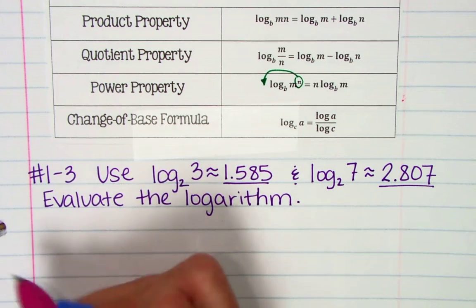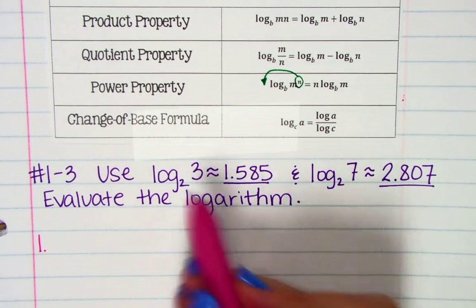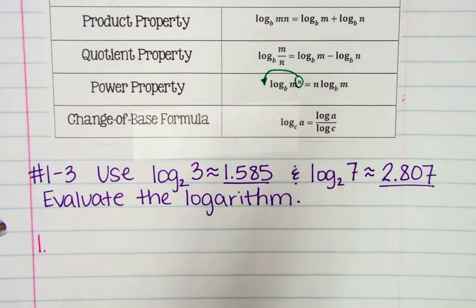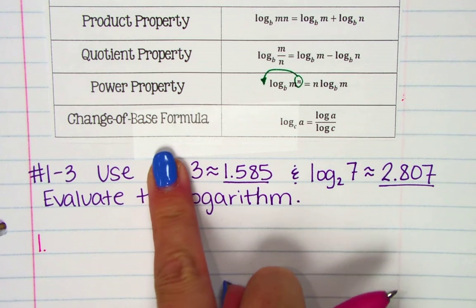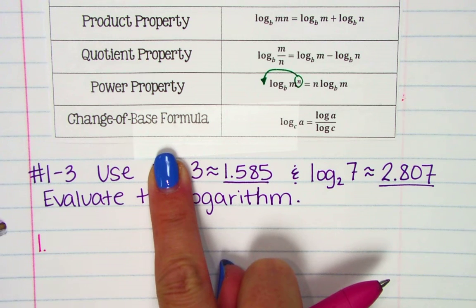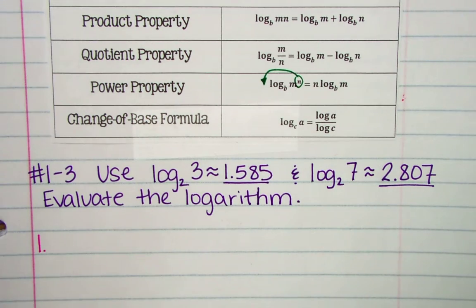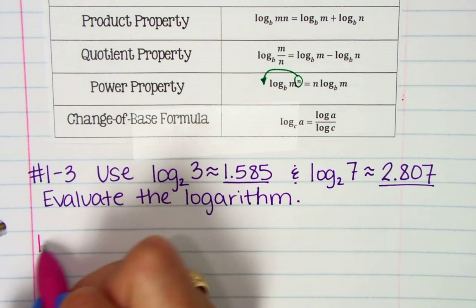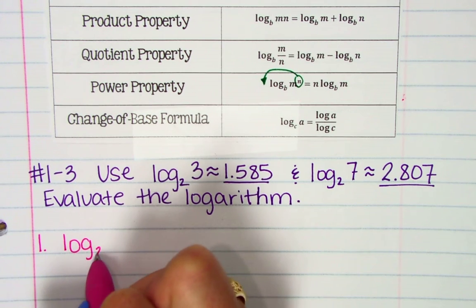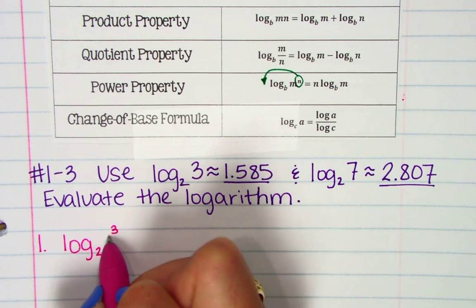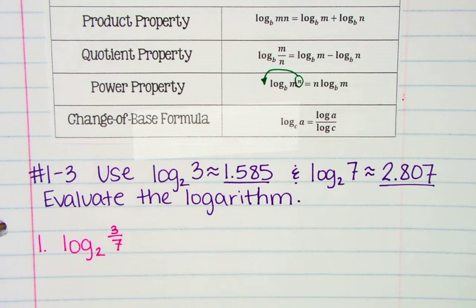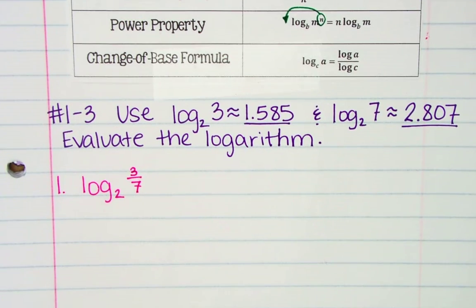All right, so number 1. They're all going to give me log base 2. On these, you don't need to worry about the log and the base 2. You're really worrying about what comes after it. That's just going to stay the same all the way throughout the problem. You'll see, that's not going to change your answer. Number 1, log base 2 of 3 over 7. They want us to evaluate. When they say evaluate, they want me to give them a number that equals that. Just a regular number, no logs, just a number answer.